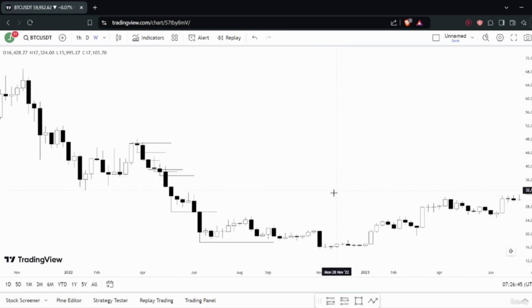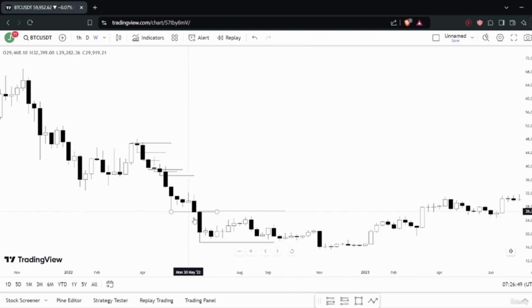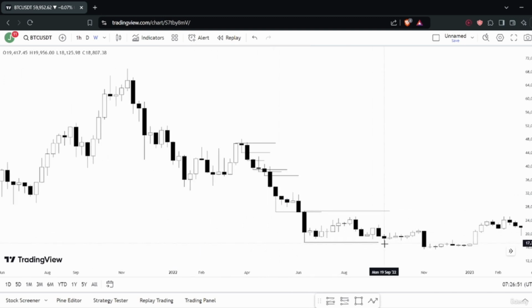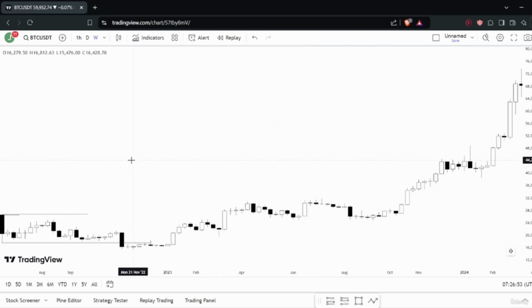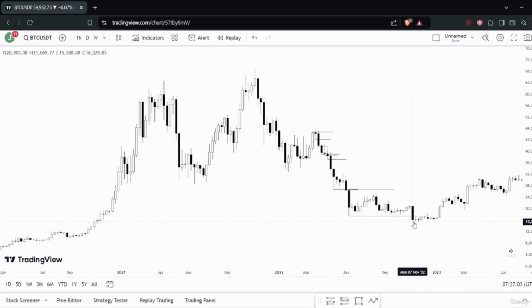Are you telling me that it doesn't work? Look at this. Did we ever take this low? No. This high? No. What did we do here? We took this high, we took this low. So it took a lot of weeks, basically about 3 months, but we eventually got there. Now, are we not going to be trading here? No, of course not. We can be trading here, of course.